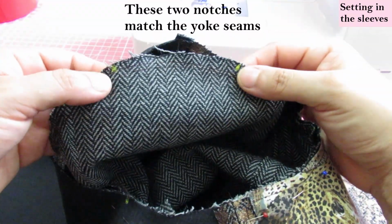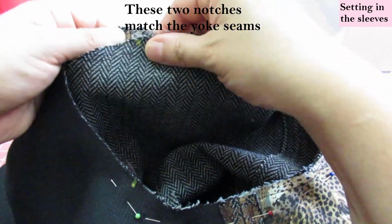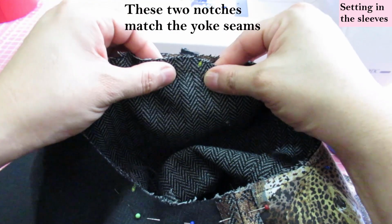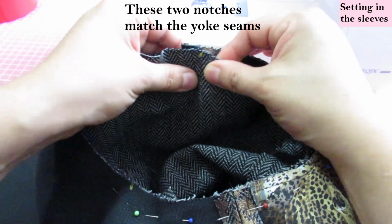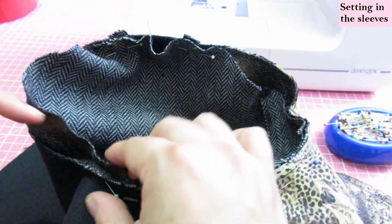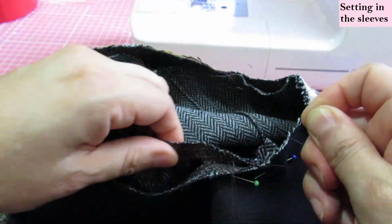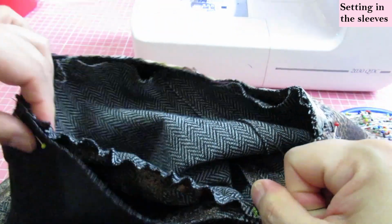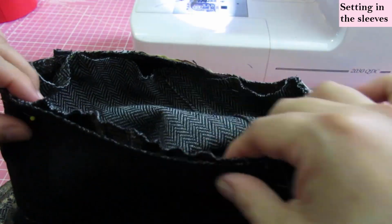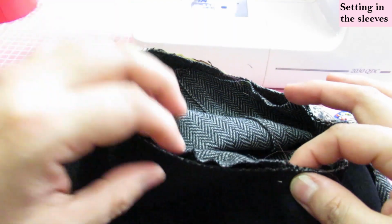On the sleeve, we have these two that are going to match the yoke pieces. So that one should match there, and that one there. And you can see that there is ease here that will need to be gathered and eased into the armhole. I'm going to pull these threads to gather it up and match it on both sides. Okay, you can see that that has been gathered and it's going to fit this section.